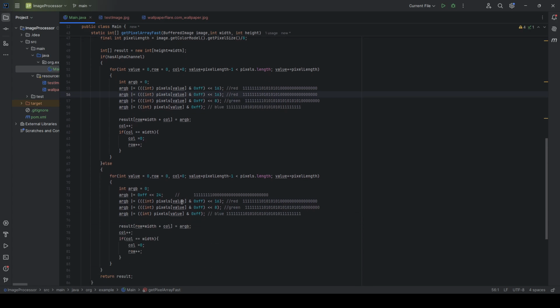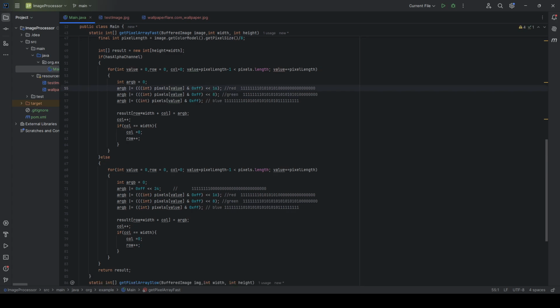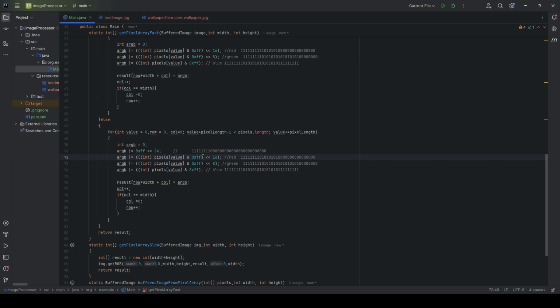Oh, there we go. Found something else that we did not do. Shift the value over. So blue is, I believe, first. Alpha would be the first up in here. Oh my goodness, I've confused myself. Let's go back down and get this code right real quick. There we go. For green, it is +1.